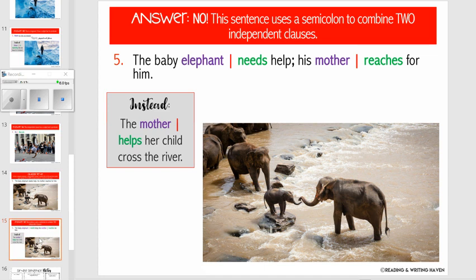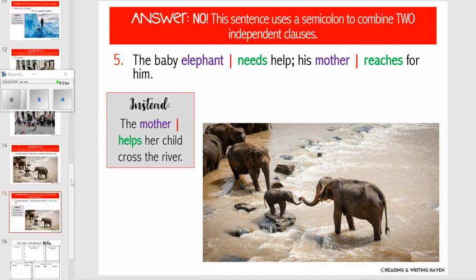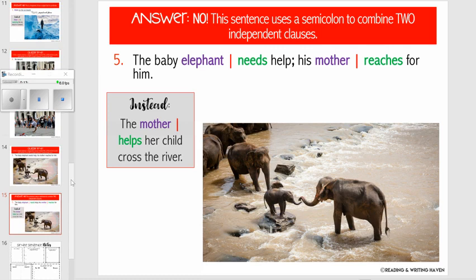All right. So hopefully that helps build the idea of what makes an independent clause, a simple sentence, a phrase that can stand alone with a subject and a predicate. This is something that we will build on and continue to review, but we need to make sure that we can recognize when we have a complete thought, a simple sentence, and when we do not, or when it's running on and we are getting more than just the simple sentence. So we're going to build on this and dive into it a little bit further as we get into our grammar unit.